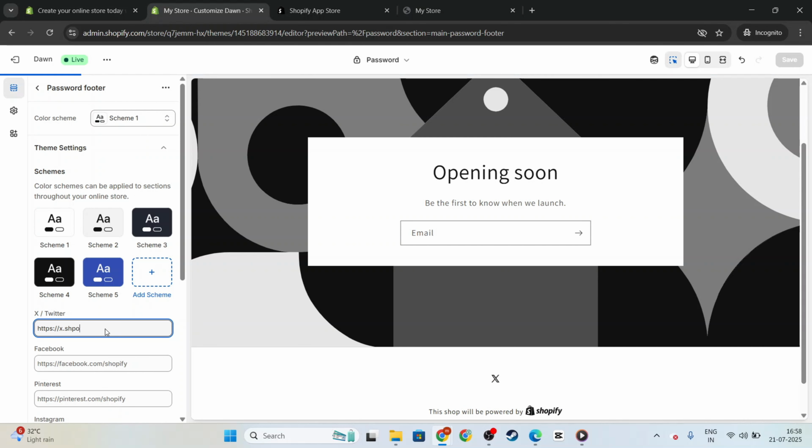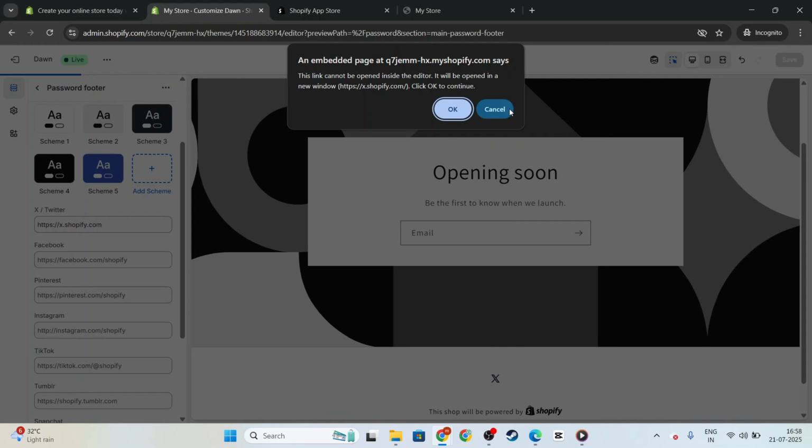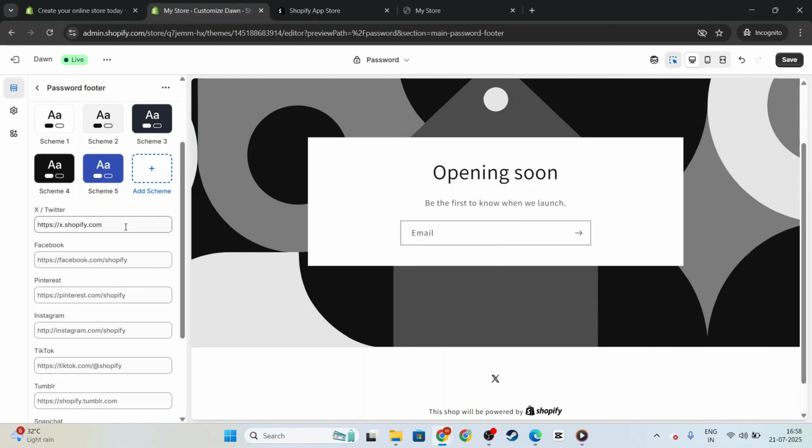Once you've added all your social media links, it's important to double-check that no mistakes have been made. Make sure each URL is correct and leads to the right page. Take a moment here to also ensure all other settings are how you want them for your store's header or footer. After verifying everything is correct, look for the Save button, which is typically located at the top right of the page. Click on it to save your changes. By doing this, you're ensuring that all the links are now live on your store.